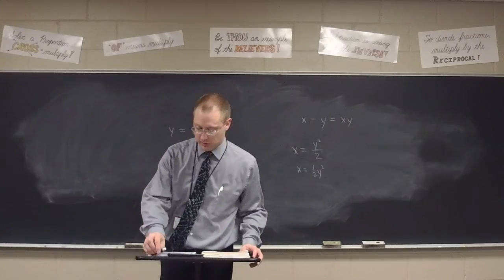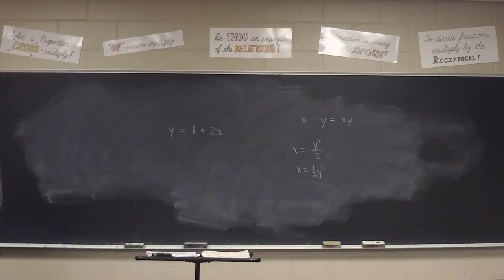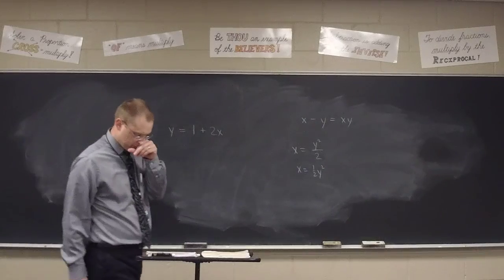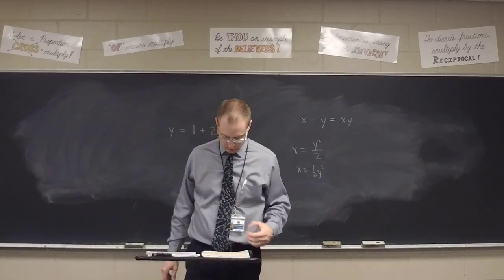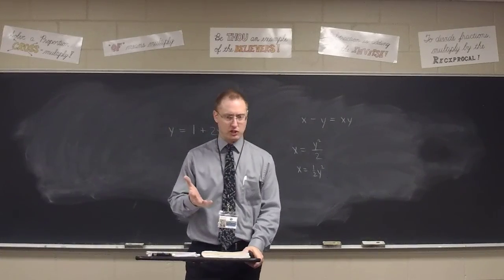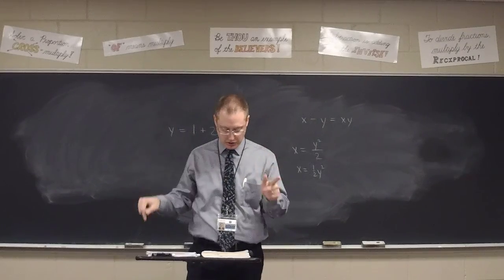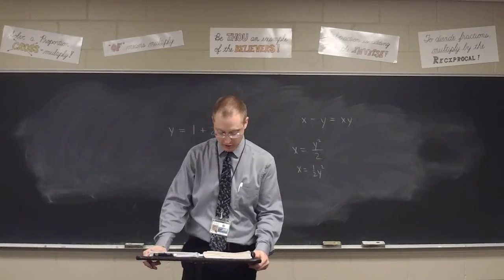Letter C at your seats. And what did you get for this one, Jamie? X squared plus y squared equals 25. Yeah, that's that circle we had just a minute ago with a radius of 5 centered at the origin. X squared plus y squared equals 25. Letter D at your seats.